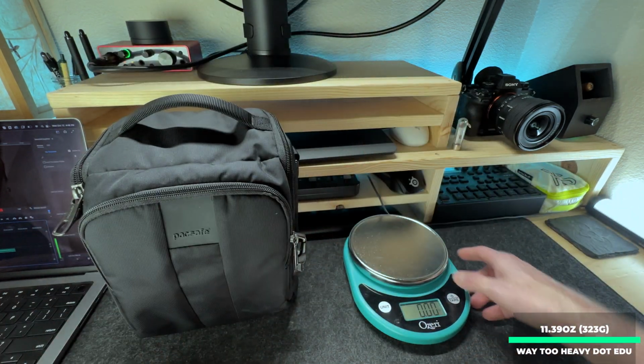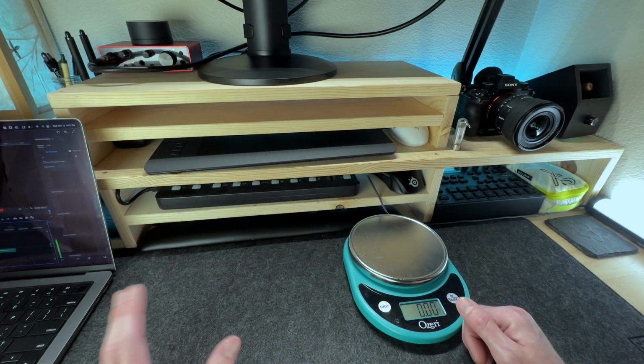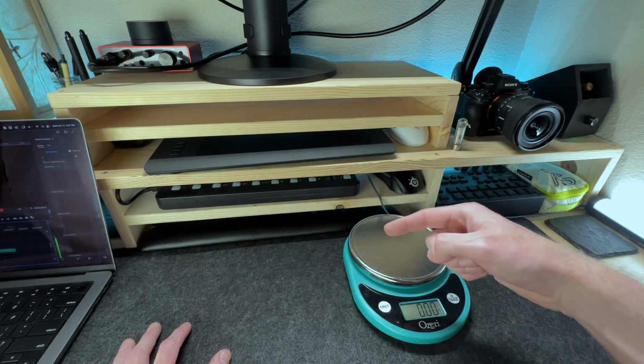Ugh, younger me, too much weight. So this one, I'm just going to drop it. You know what? Ugh. There we go. Now it's on the ground. I'm going to grab the next piece of gear, which I actually still use to this day.